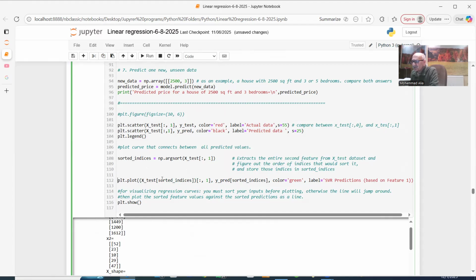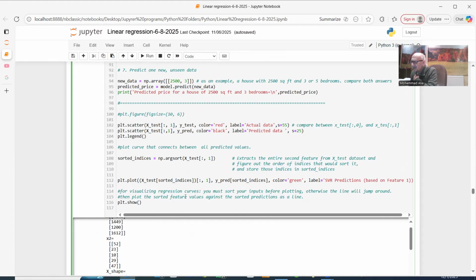Before explaining to you about these two lines of code for visualizing regression curves, you must sort your inputs, which means you have to arrange them to be in an ascending or descending order before plotting.